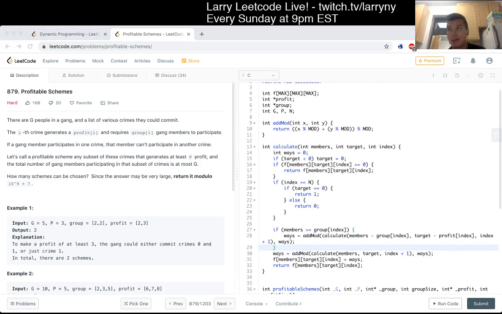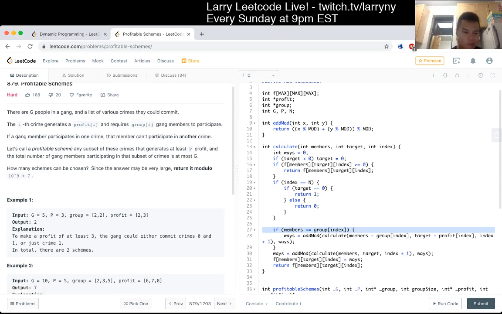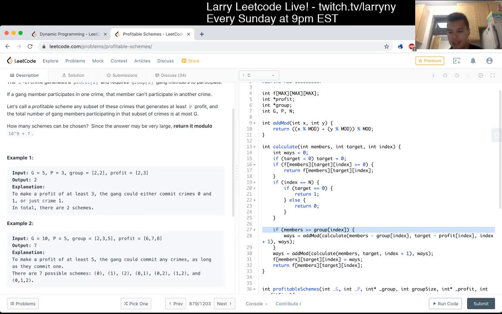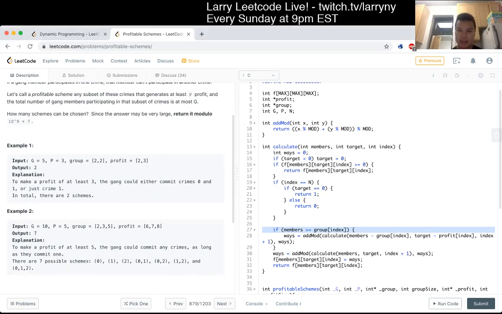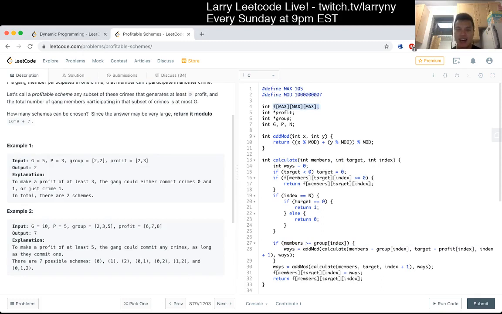But one advantage of top-down as well is that depending on your problem space, which in this case maybe doesn't come up as much. Actually, maybe it does a little bit even. An example of that is, so you allocate n cubed space. The worst case for this problem is n cubed, right? But if you do it top down, you actually don't always hit every state, if that makes sense.